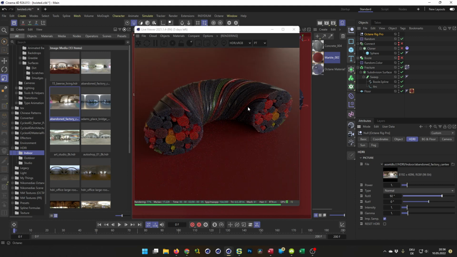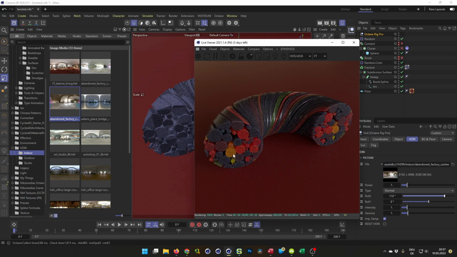And you see that in another HDRI, with the big difference, now you have nice colors and everything. And of course the colors, I even made them brighter in post work. So yeah, but for the tutorial I think that's okay so far.